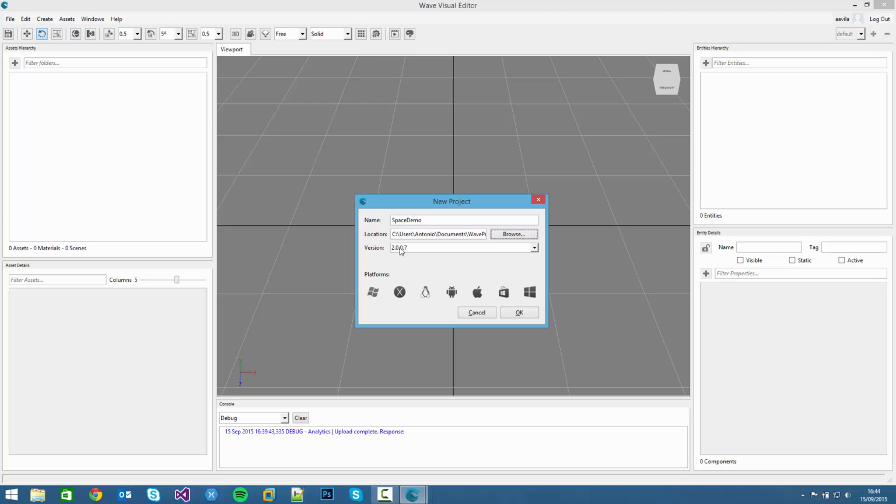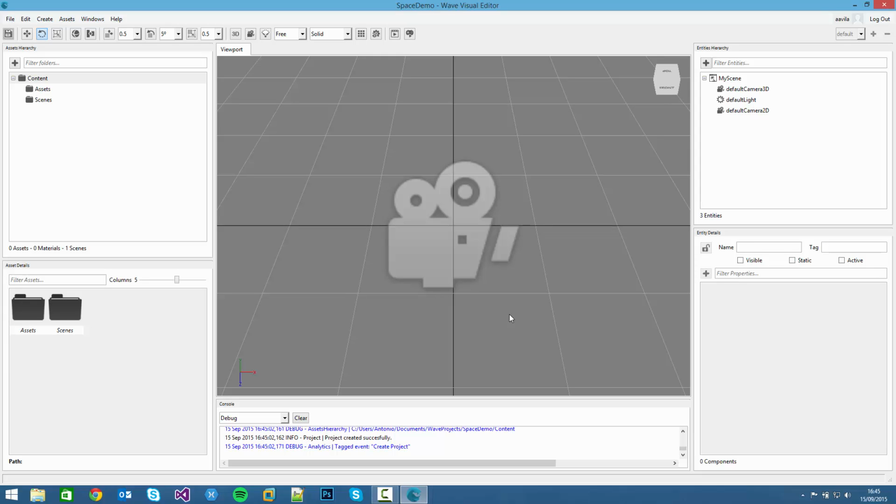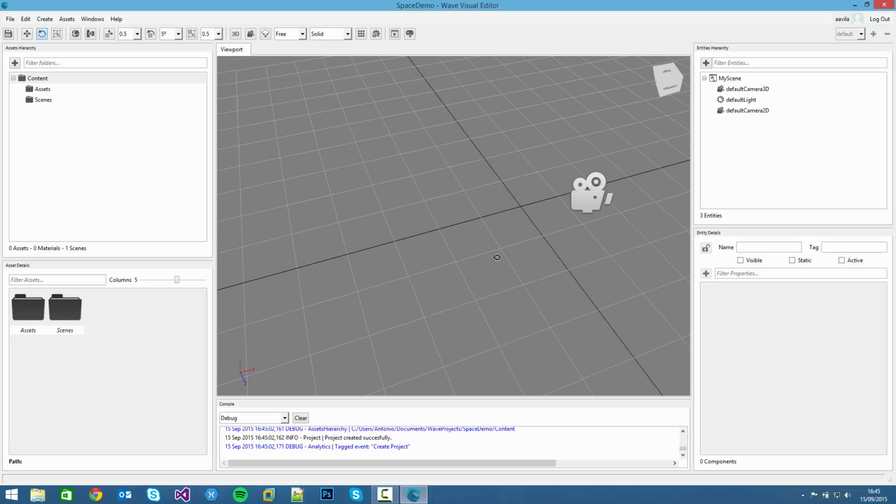Alright, in the version we will see all different and previous versions of WebEngine. Here we can see all the beta and alpha versions for the last month, but we will check the 2.0. In the platform section, we can check all the different platforms that we want our games to deploy, but let's check only Windows for now. We can configure them later in the option section. So, okay. Once we create a new project, it starts downloading WebEngine as a NuGet package and compiling and building the project. So, okay, we have our new project recently created.